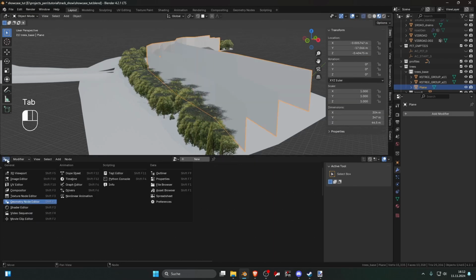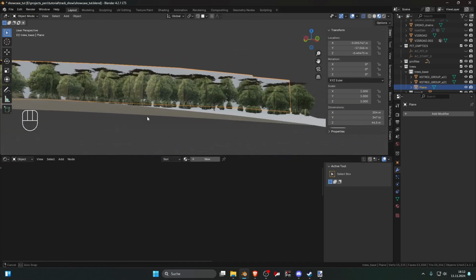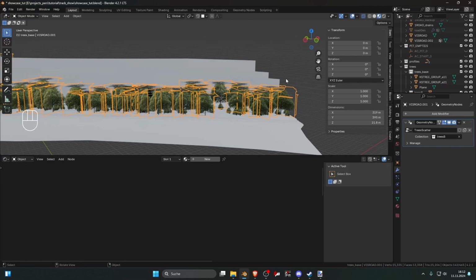And now we need a tree line texture. Good thing is, we can do this.